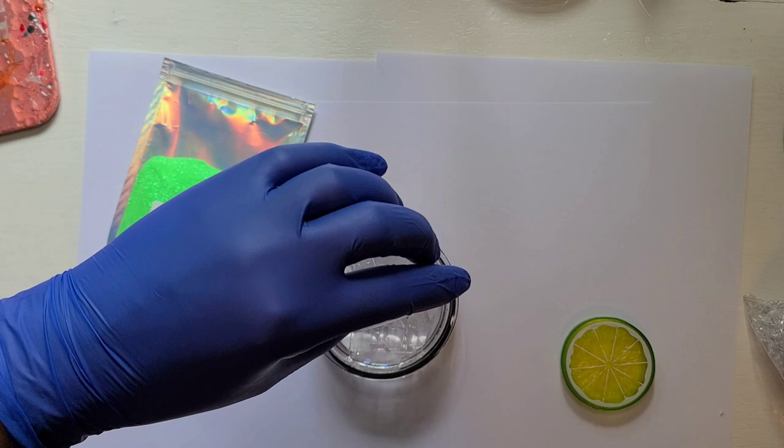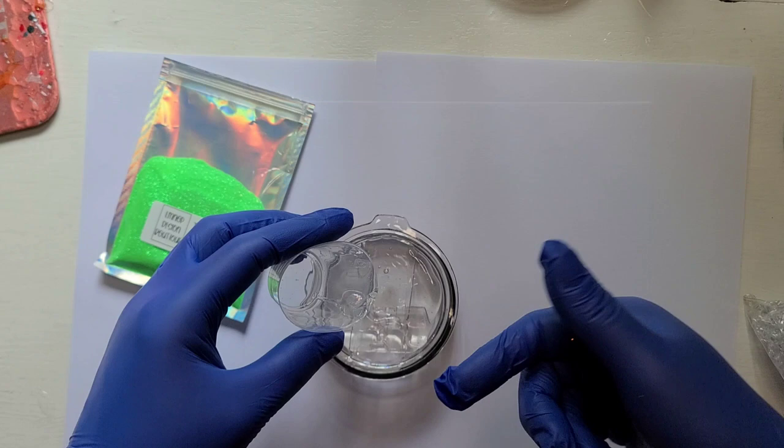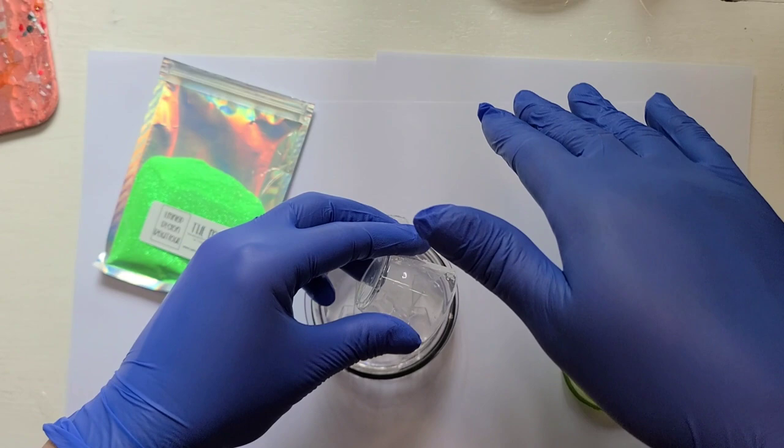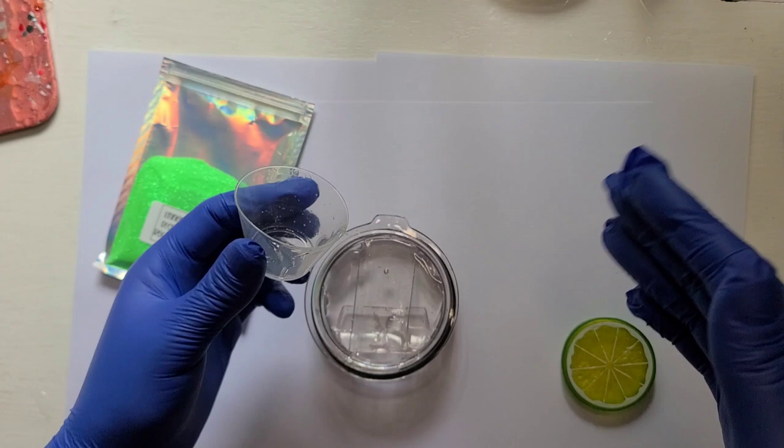I flipped the lid over onto the slide that I removed because these lids slope forward towards the drinking hole, and you don't want that when you're putting the resin in. You want it tilted back, and the slide is just enough to slightly tilt it back, but not make it so everything rolls to the back.